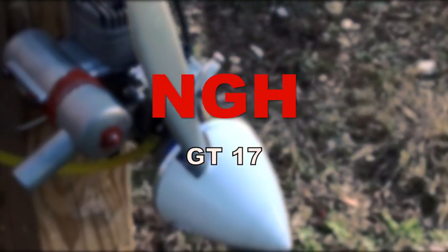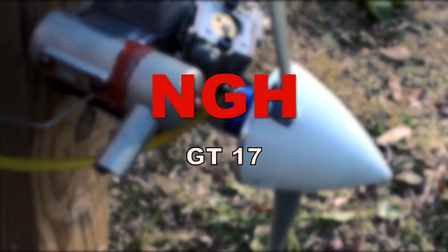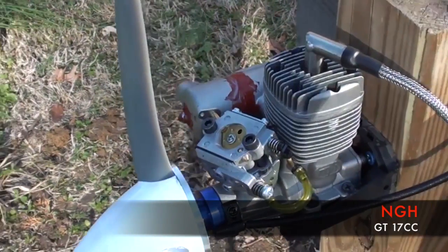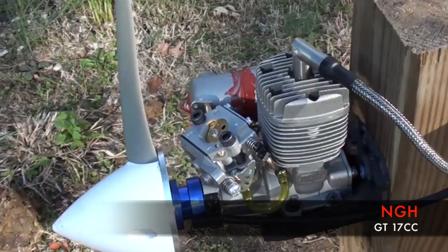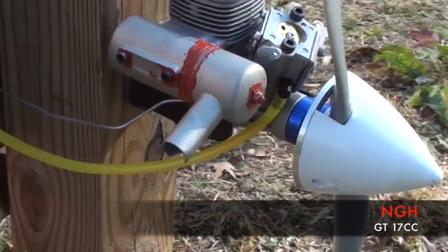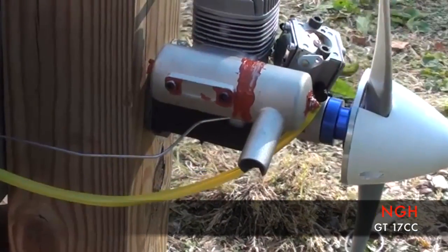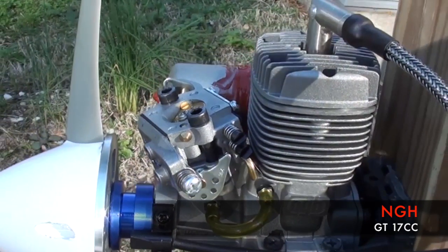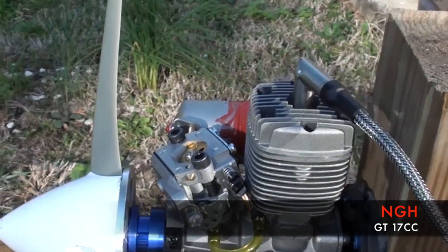Introducing the NGH GT17 gasoline engine. The new NGH 17 has been developed by NGH engineers to offer all flyers a new generation of small gasoline quality engines. You'll be delighted with the fuel economy, reliability, and the power of the new GT17.